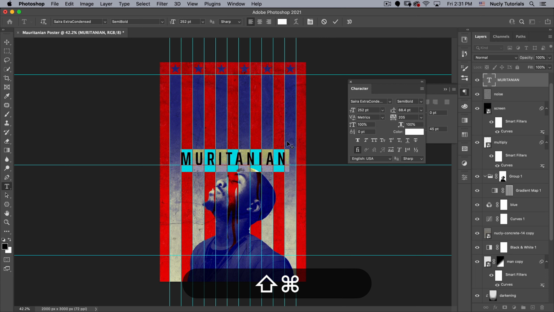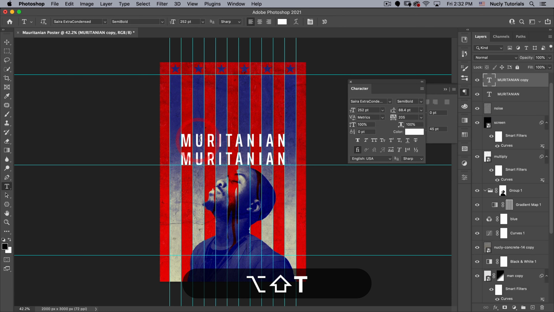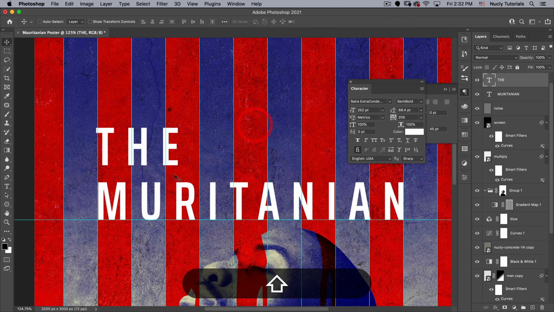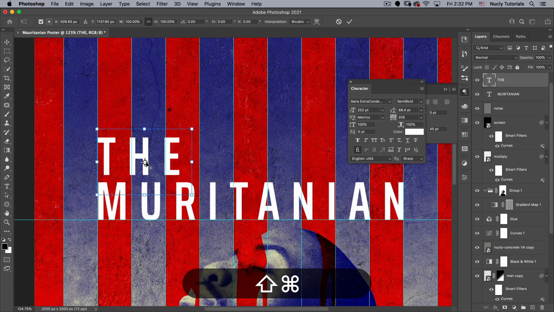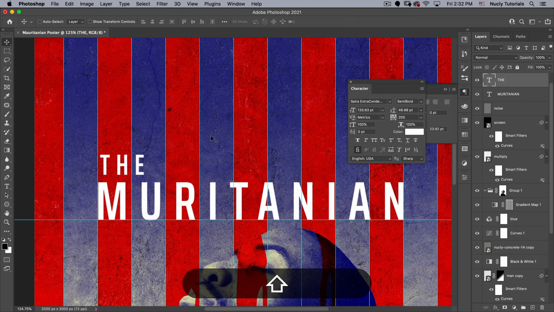And then if I want to adjust the tracking, I can hold down Option with my text selected, do left and right arrow keys. But I think that looks good right there. And then what I'm going to do is hold down Option, drag this up, select, type in the, and I want this the to be quite a bit smaller, so it'll be right around there. And I'm just going to do a transform. It's kind of the easy way to do this, and just bring this down. I want the kind of the H and the E to be centered between those color shift there, so something like that.